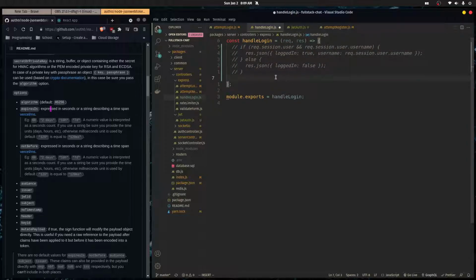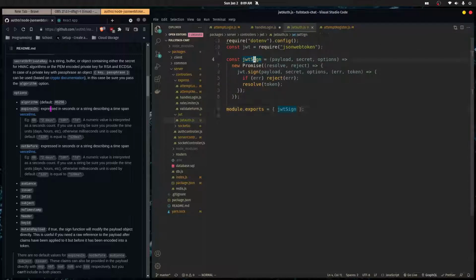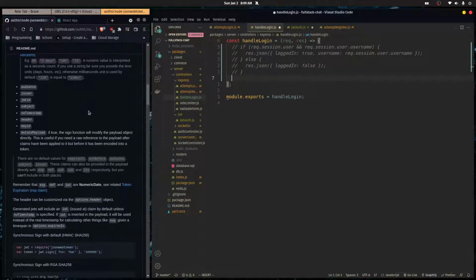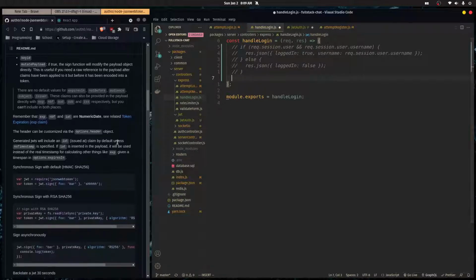So I just want to create a function kind of similar to this one. It returns a promise, but I wanted to do it to verify the JWT. But first I'm going to do it normally, like how they do it in the documentation, and then I'll make it a promise real quick. So the first thing we would want to do is actually get the JWT from the header of the request.